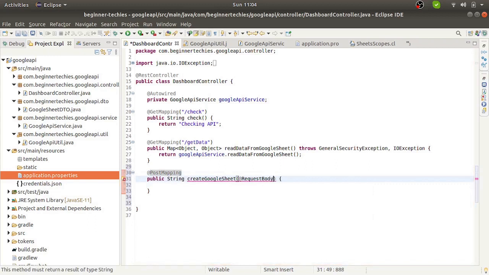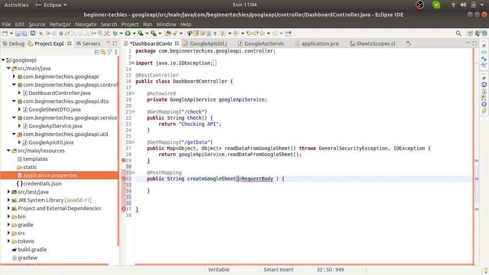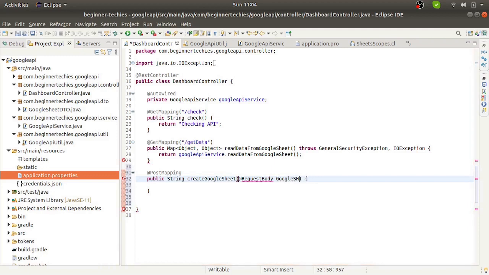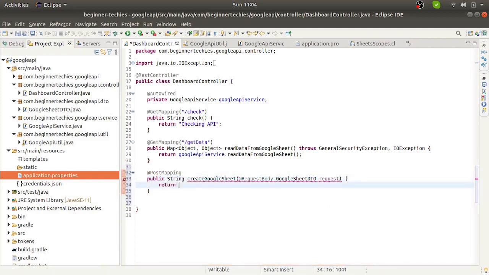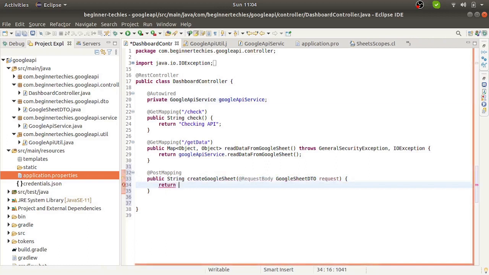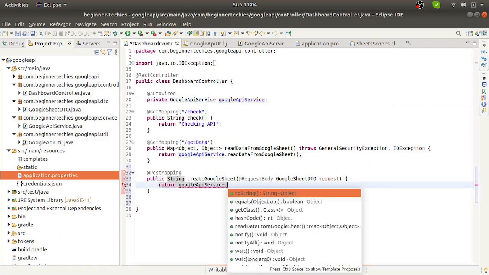Request body. I already have this Google Sheet DTO, so I'll use this DTO as a request. Return type is null. So here we have to create one method in Google API service, and the method should be more relevant to the problem.